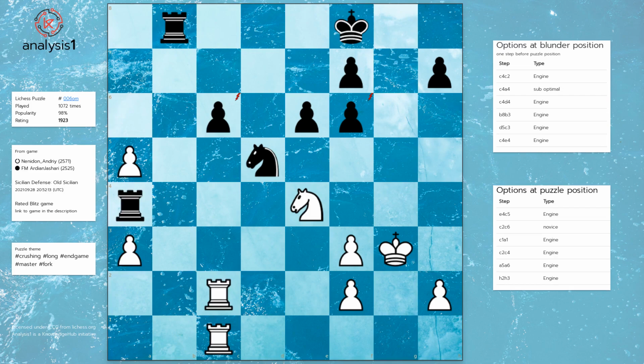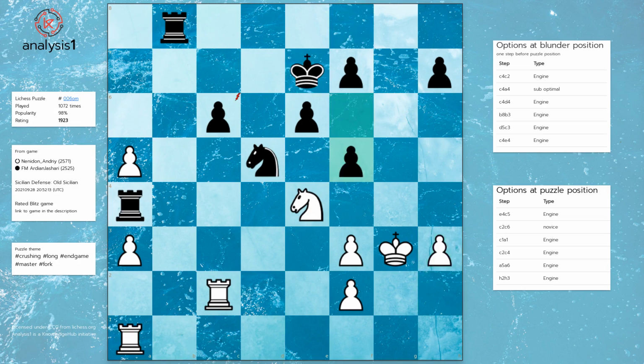Puzzle losing option 3. Rook to a1. King to e7. h3. f5. Knight to d2. Rook takes pawn.